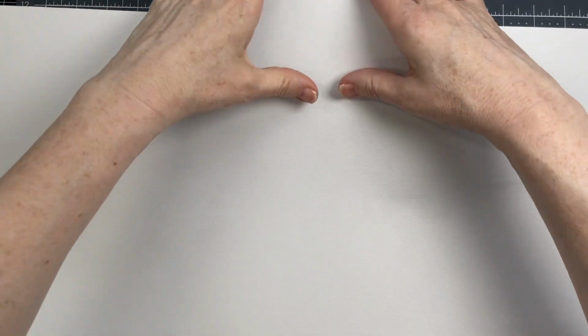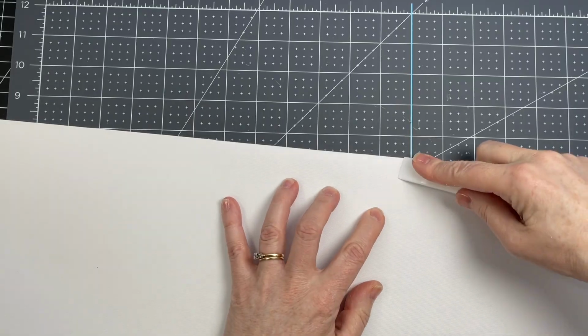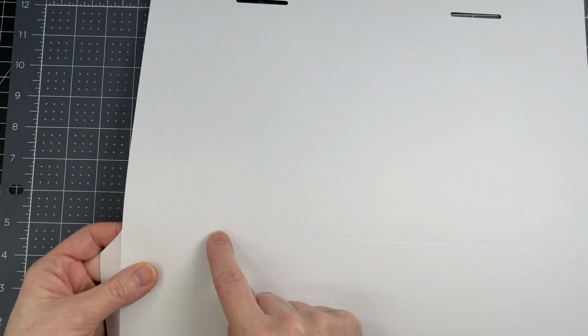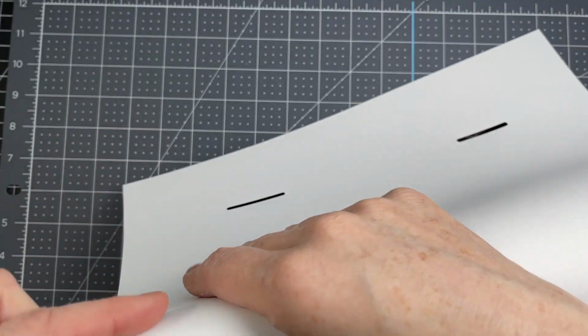And so next we're going to work on the largest piece of all. We have score lines for the tabs on either side. And then I'm folding down on the score lines that run the width of my bag.